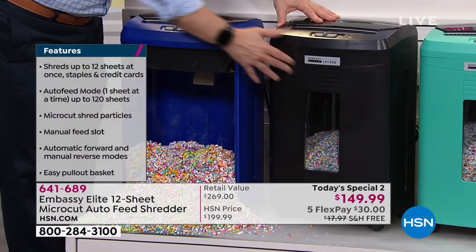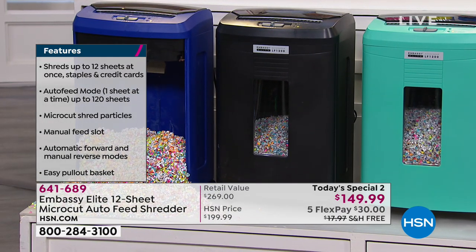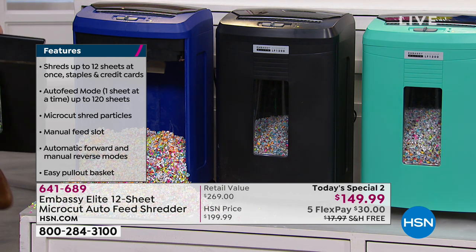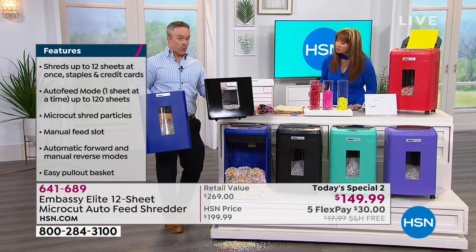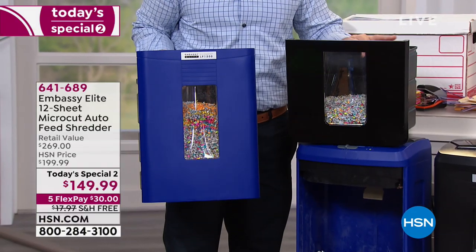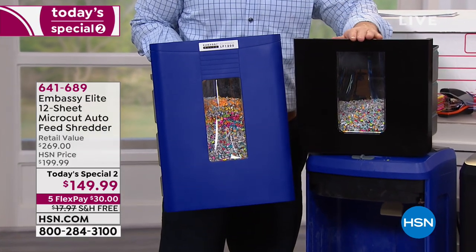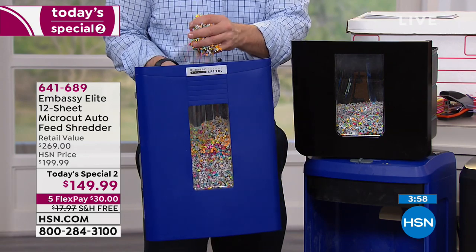When I need to shred, you just shut that drawer and it's good to go. My kitchen is my office — that's where a lot of us pay our bills and do all of our bookkeeping. Of the 400,000 shredders we've sold, remember, this is the largest and most powerful. Look at how much larger your waste bin is — it's about a three-and-a-half-gallon versus a six-gallon waste bin. So it's not going to fill up nearly as fast.